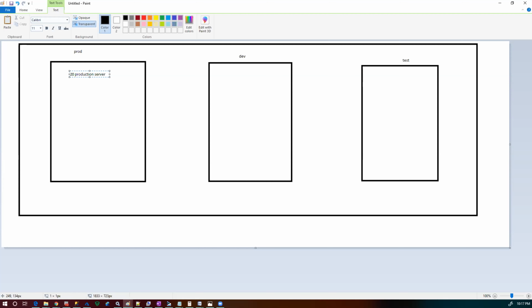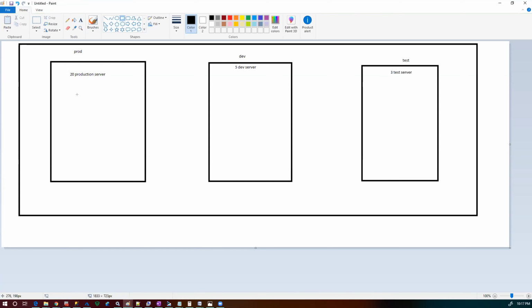Here we have 5 dev servers. We have here 3 test servers for our DBAs. So on this prod, we have 20 servers in this environment.